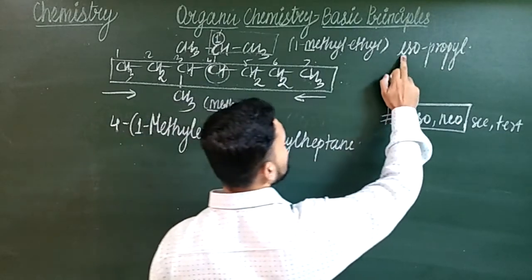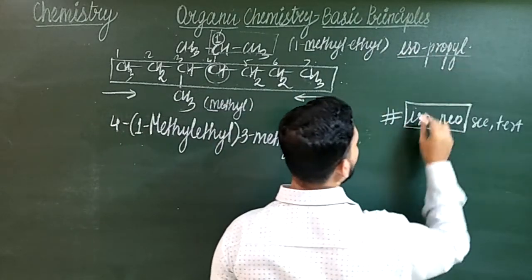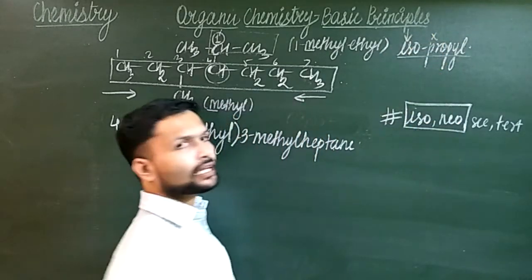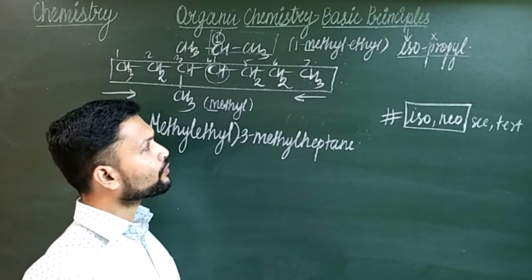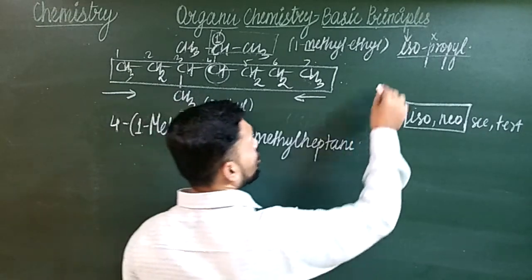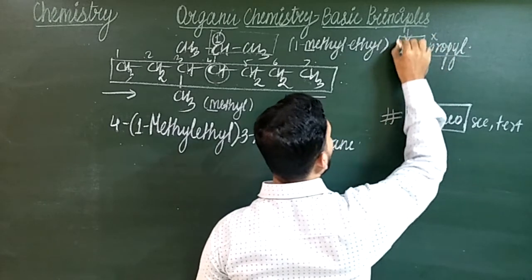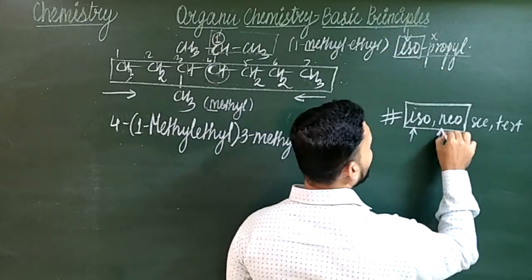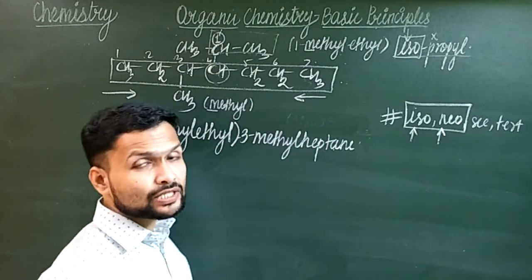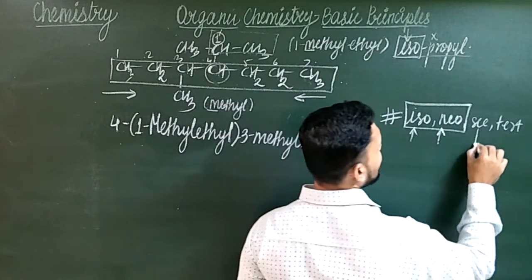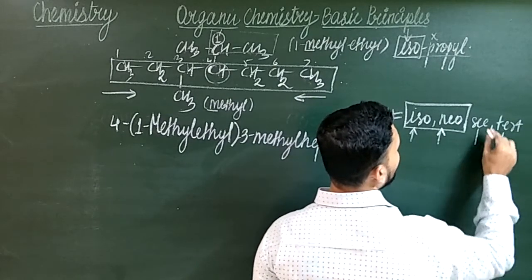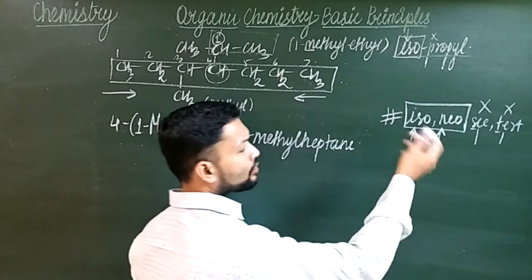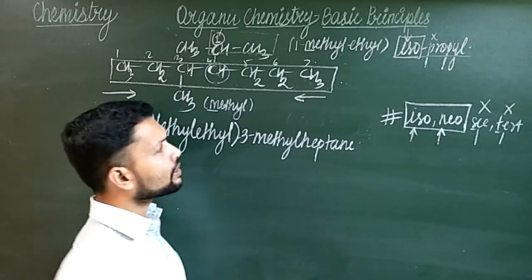Means if you are using the prefix iso, then we are not going to see P. We are going to write it in alphabetical order, where I gets the preference. Means you can use the first letter of the prefix in the alphabetical order, but it is only applicable for these two. But if there is a complex substituent with sec and tert, you need not use the prefix's letter in the alphabetical order.